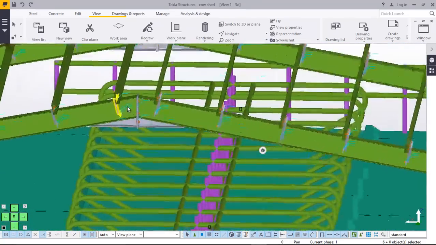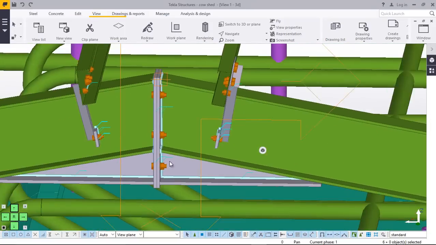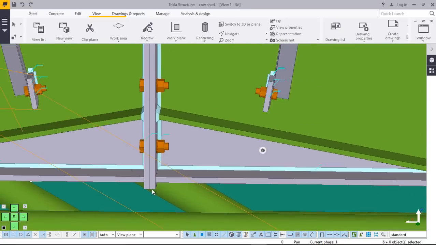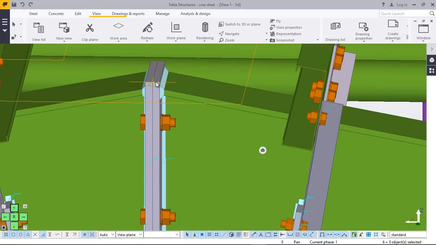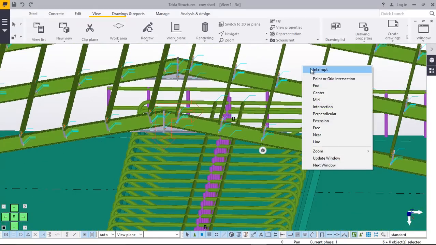Now we want to change our work plane tool to face or to place. We want to place our XY axis on this plane, right there. Right click and interrupt.